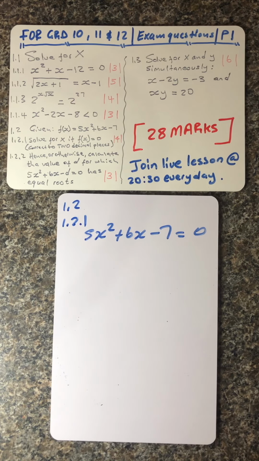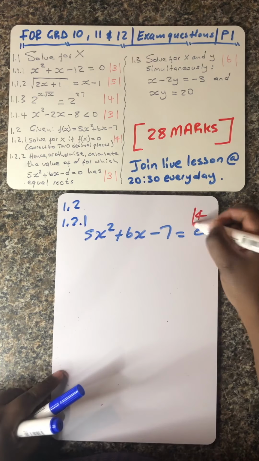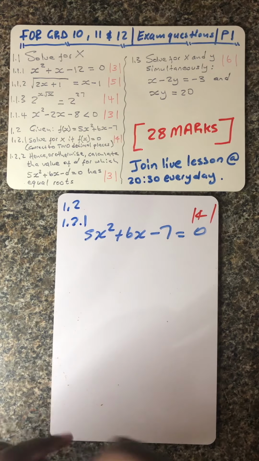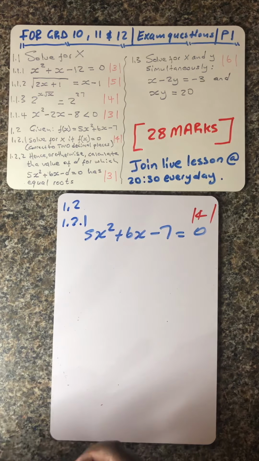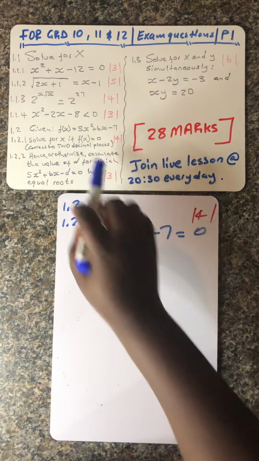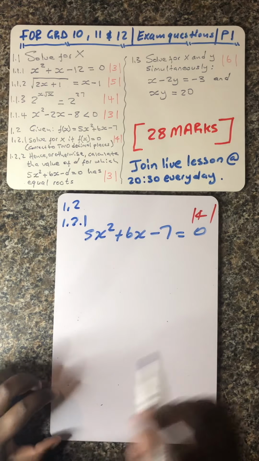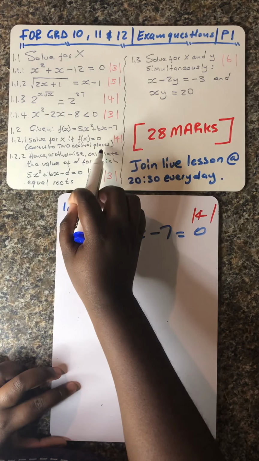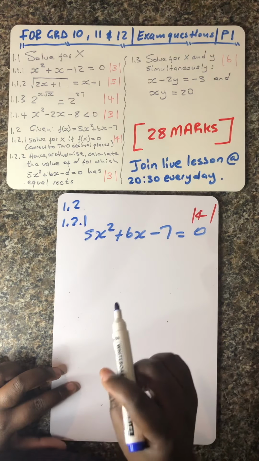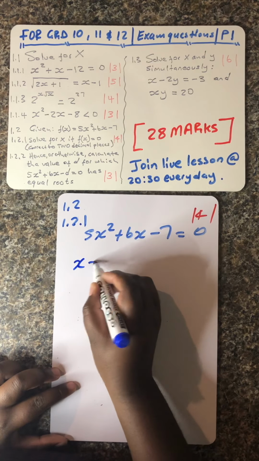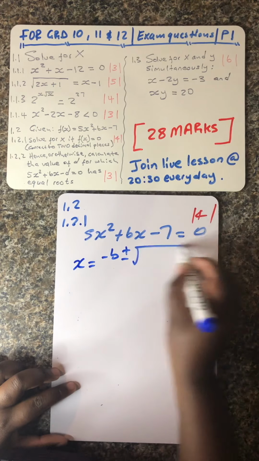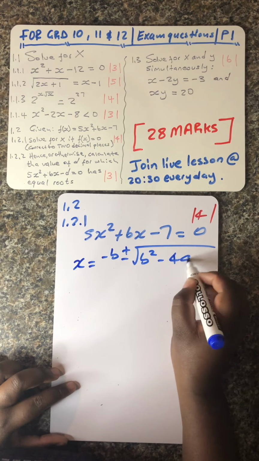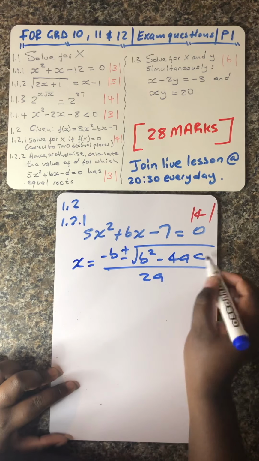So guys, this question is allocated 4 marks. So as I've indicated, guys, this question has got an extra mark as compared to the first question. I hope you are able to notice that. And again, because they said correct to 2 decimal places, don't waste time by trying to factorize this equation, guys. For the fact that they said correct to 2 decimal places, you must use quadratic formula. Okay, so you just straight away say x is equals to negative b plus or minus square root of b squared minus 4ac all over 2a. You should know this formula by heart, guys.